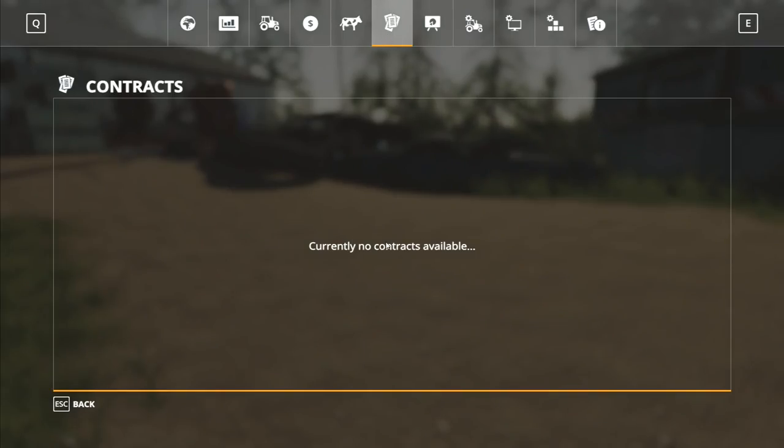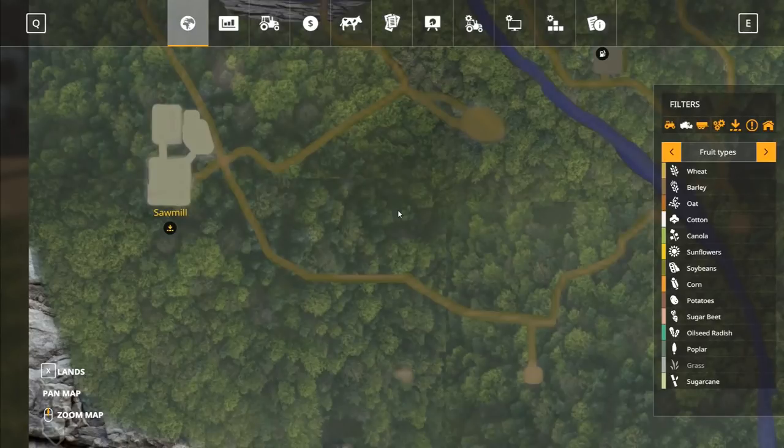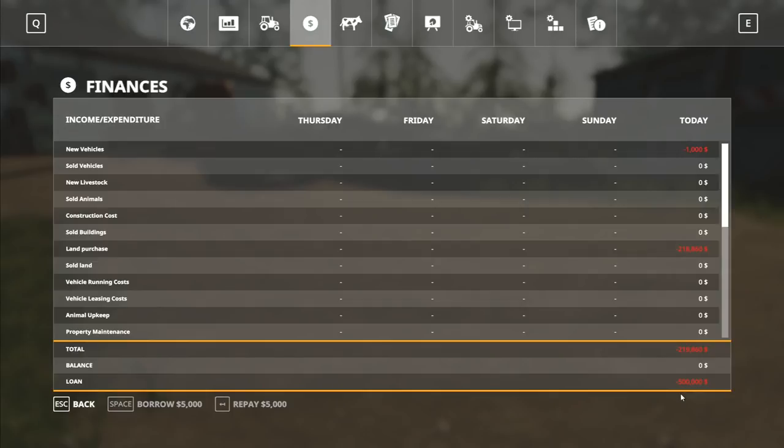There are no contracts available on the map anyway, so that bit we don't need to worry about. We have a loan of $500,000. We have no money at all. I have spent the land purchase, and I have one chainsaw. I got rid of everything else. I got rid of it completely.